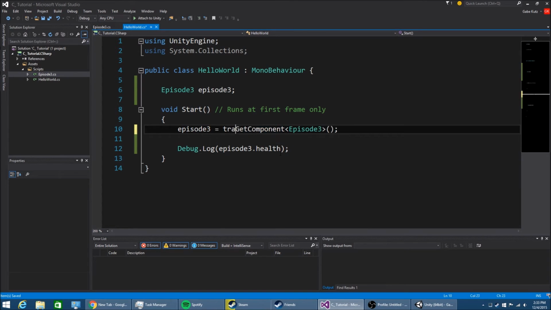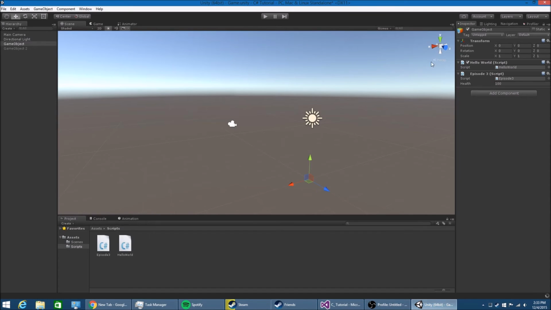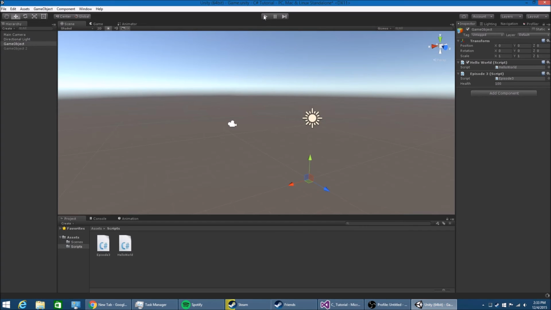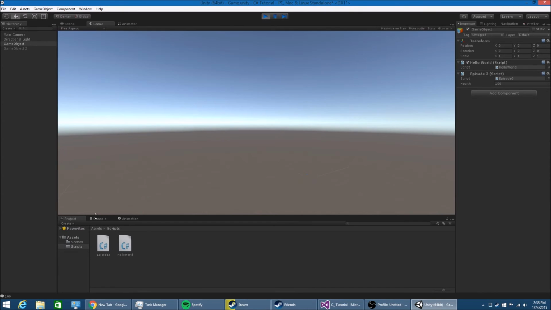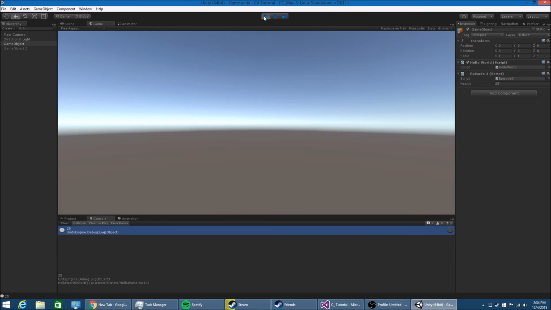This is short for transform.GetComponent. We could do that as well, which finds the transform, which is the object, and finds the component within it. But I don't do that. I just leave it like that. And this should work exactly the same. We should see 100 if we hit play. And there it is. And if I change this to like 20 or 25, you'll see it's now 25.